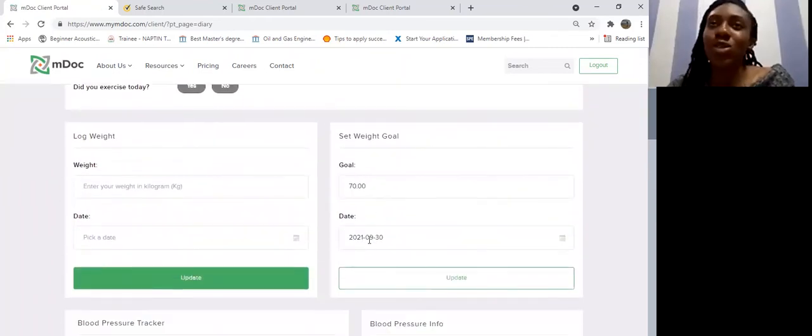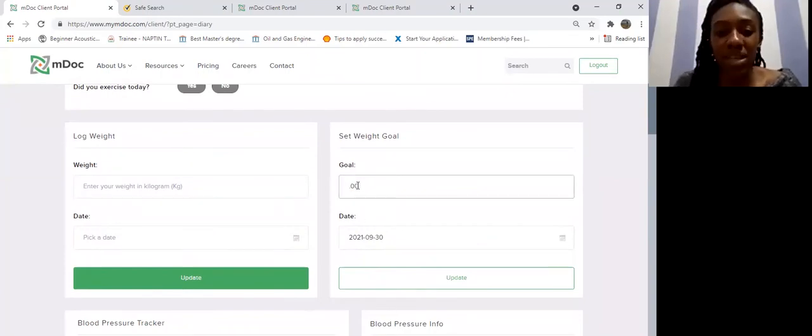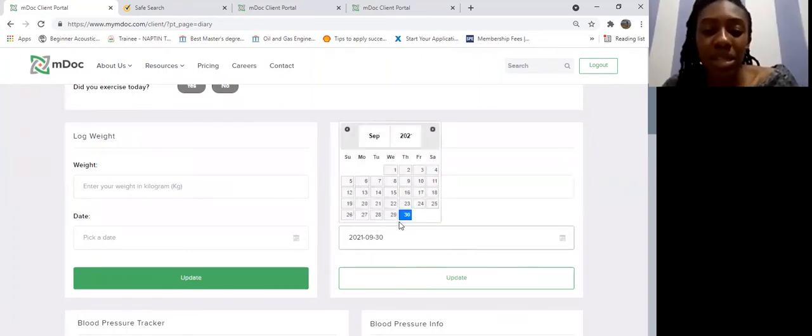Yes. So let's say I want to have a target goal of, say, maybe 75. I want my weight goal to be 75. I want to drop to 75 kg. I just simply come here and I type in that. That depends on what I want, or maybe when I discuss with my health coach, we can come to an agreement that, okay, we can do 75 kg in about a month. So let's say September.